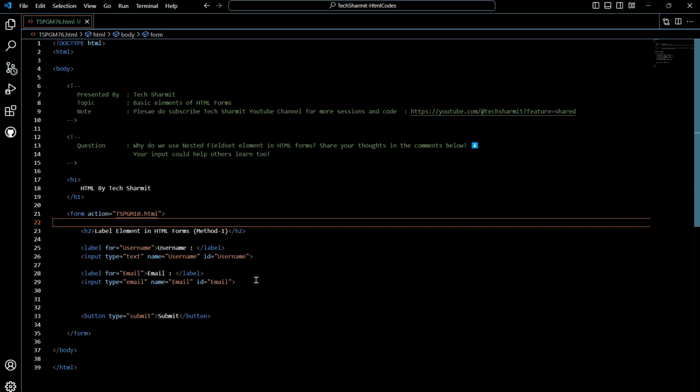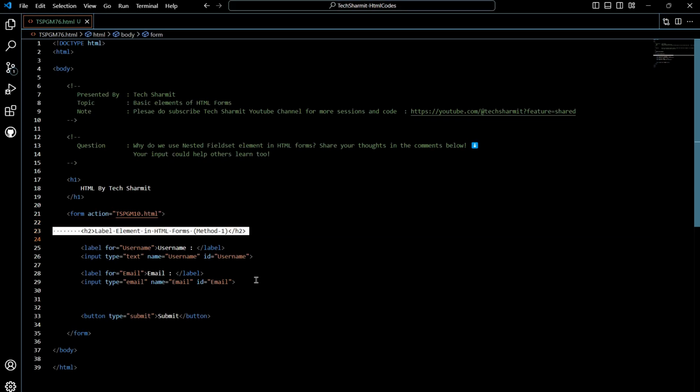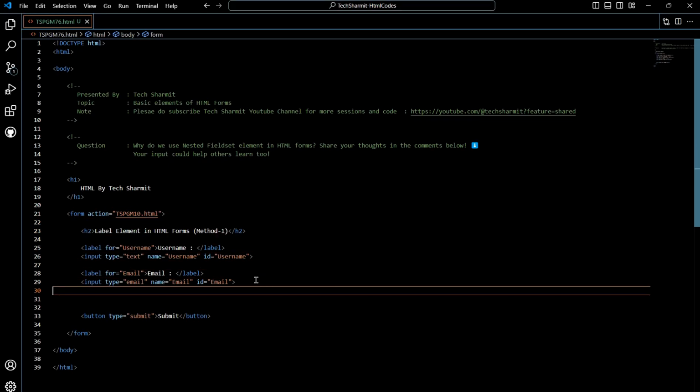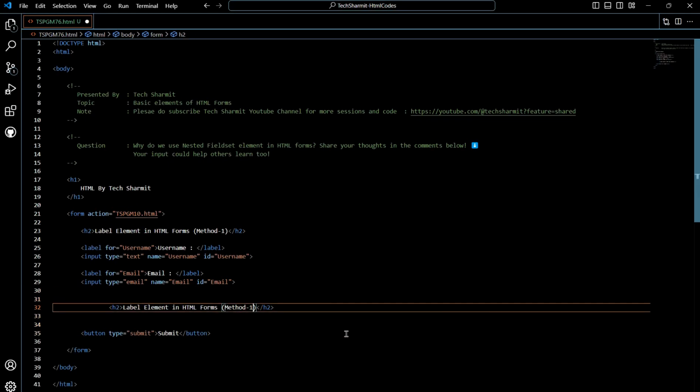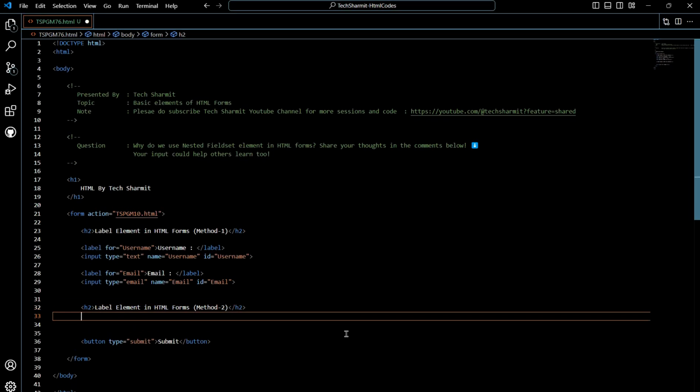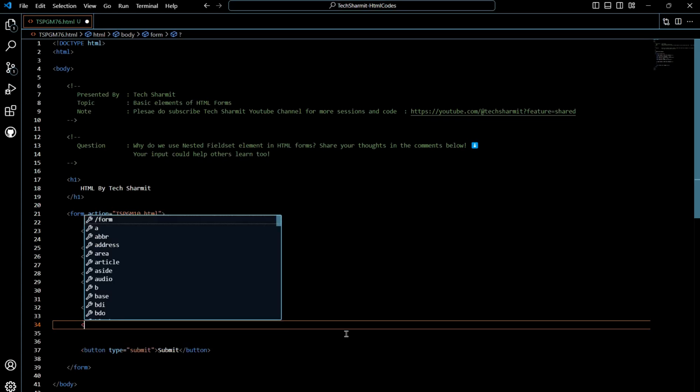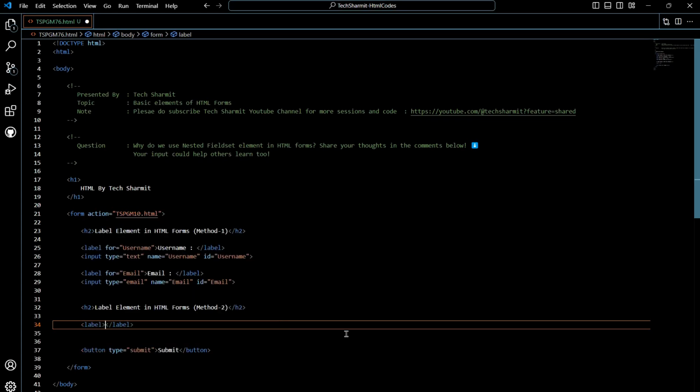So this is the first method through which we can utilize the label element. Now we will see the second method. For the second method we will copy this so that we can save time and just edit it for our requirement. So here I am writing label element in HTML forms method 2. In this method we can simply add one label and give the for attribute, maybe for mobile number.